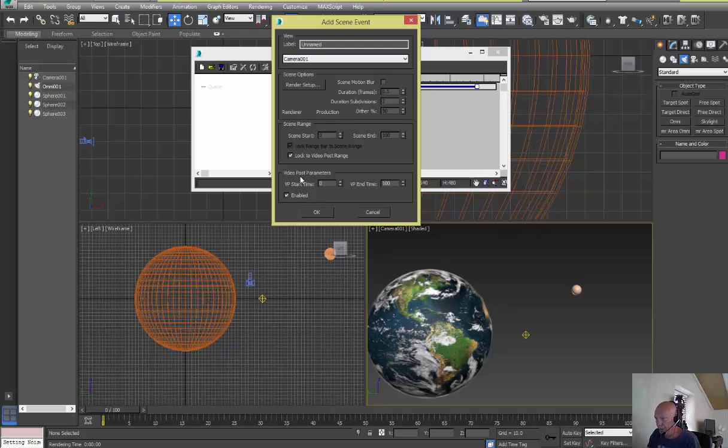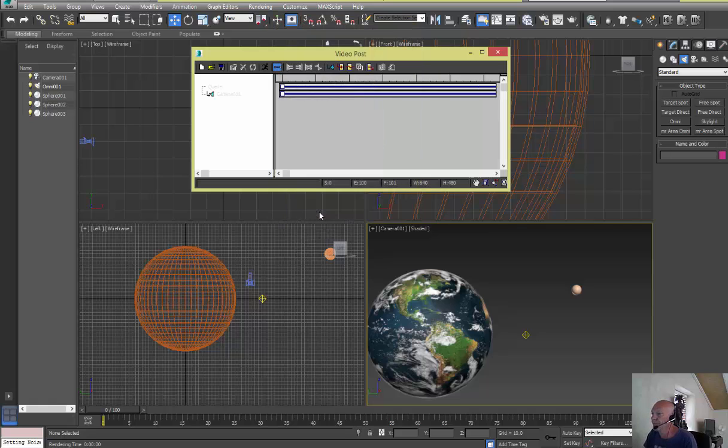We're going to put in a Scene Motion Blur, so we'll tick that. So motion blur is going to be in our scene, and we're going to set the subdivisions up to 3. That makes it pass over 3 times, and the higher that is, the better the motion blur will be, but the longer it will take. Press OK.